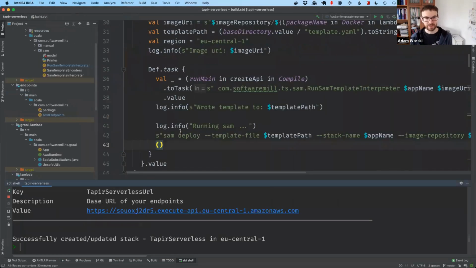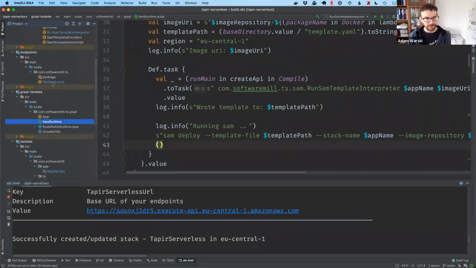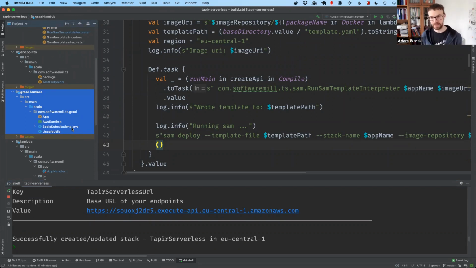One way to solve it is to use Graal. So GraalVM has a tool called native image, and here there's a sub project allowing us to actually deploy and build a native image with these endpoints. So what native image does is it takes a bunch of jar files, it takes the entry point, and it analyzes which classes are actually used, and it only retains these classes. Then it generates a native binary, which has a garbage collector built in and everything, but it's not like a full JVM that you can actually run code on.